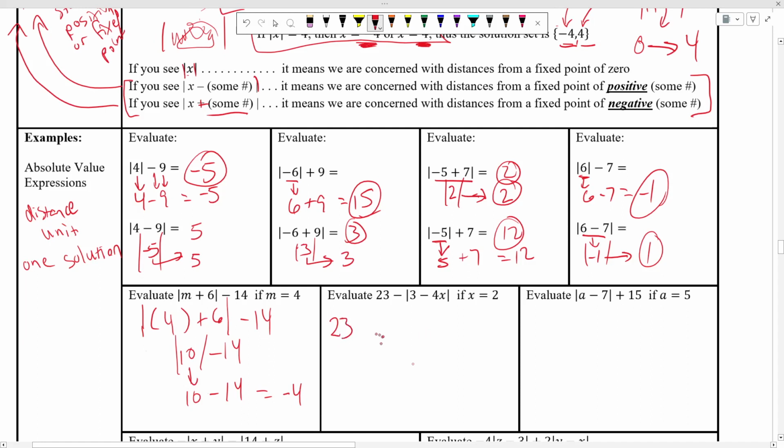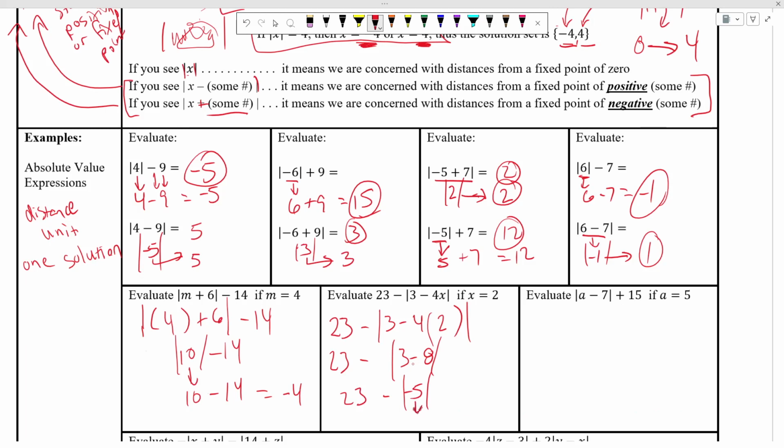Let's do this one here. 23 minus 3 minus 4, skeleton here. And if x equals 2, this used to be x. Now let's put a 2 there. Order of operations, multiplication before subtraction. So this is 3 minus 8 bars here. Okay, nice. So I still have stuff to do in here. It's not fully in simplified form yet. Let's get it there. 3 minus 8, that's minus 5. Okay, now this is in simplified form.